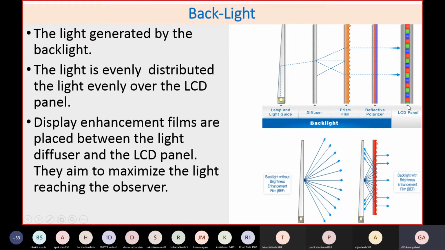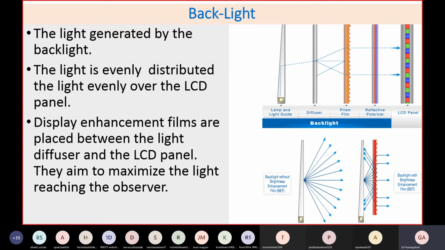Now, if you see, this LCD panel consists of all the pixels of RGB very near to each other. If I say I have an HD resolution, you know that it is 1920 by 1080. That means 1920 into 3 pixels are there on the horizontal side. Why do I say into 3? Because 1 pixel for red, 1 pixel for green, 1 pixel for blue, and these three together form one complete pixel. So there will be many pixels, like phosphor dots, on a similar line.